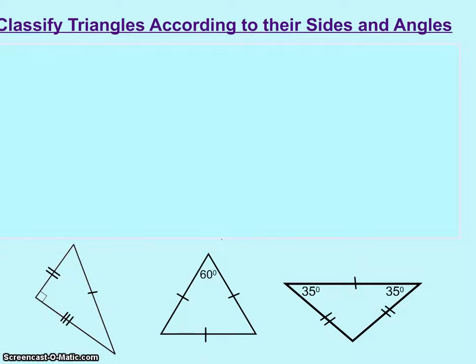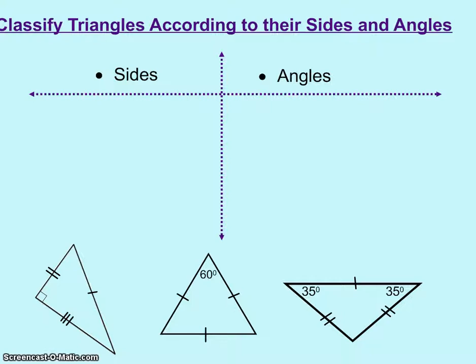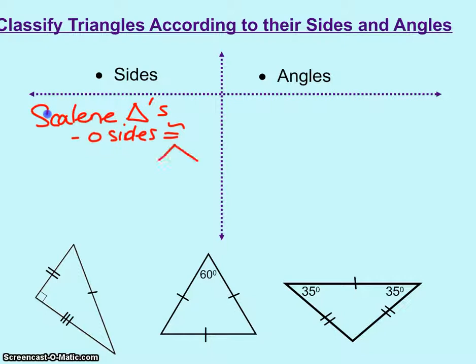So the first thing that we're going to do is classify triangles according to their sides and angles. By definition, if we go back and look at our old notes, there are 3 different ways that we can classify according to sides and 4 different ways according to angles. Those classifications include triangles that have 0 equal sides. Those are called scalene triangles. They have 0 sides that are congruent. And normally when we mark those, we would mark with 3 different tally marks on each side, in not any particular order.